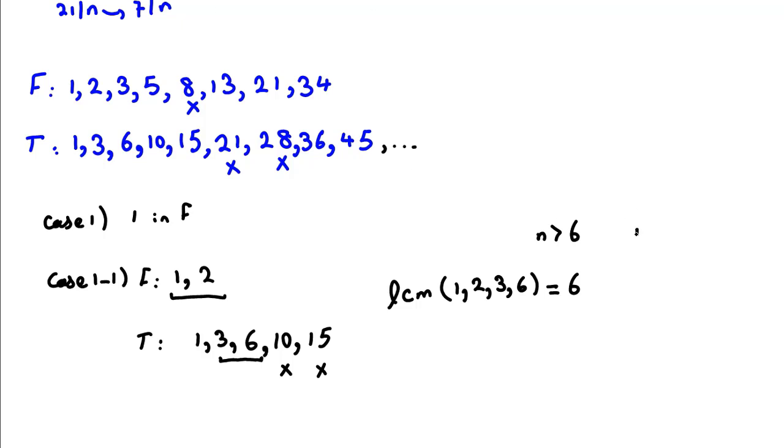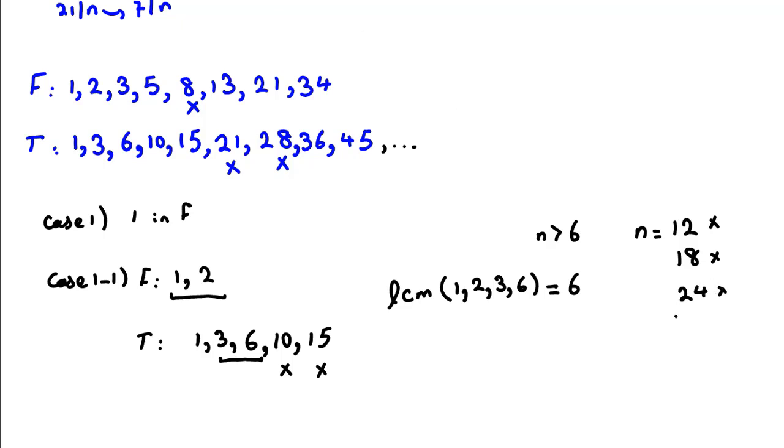So n should be a multiple of 6. For example, 6 times 2, 12, is not possible because we said multiples of 4 are bad. 6 times 3, 18: then the divisor is 9. We don't have 9 here, so it is bad. If we consider, for example, 4 times that, 24, again it's bad.